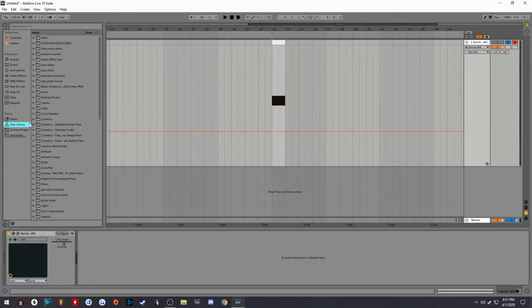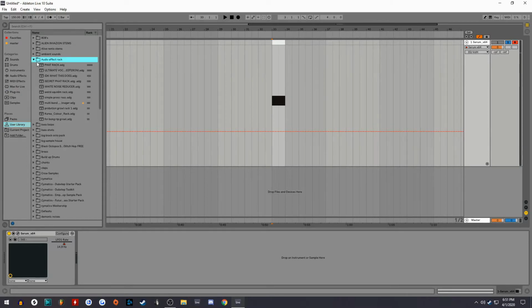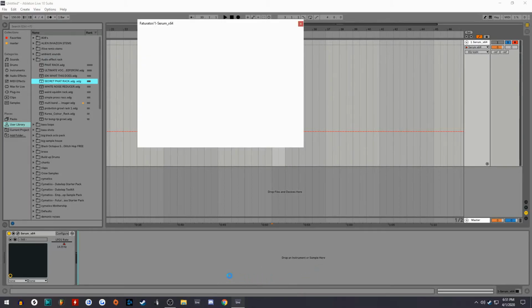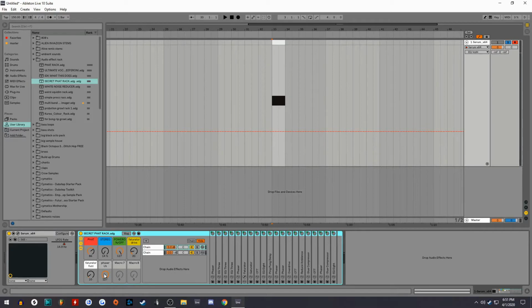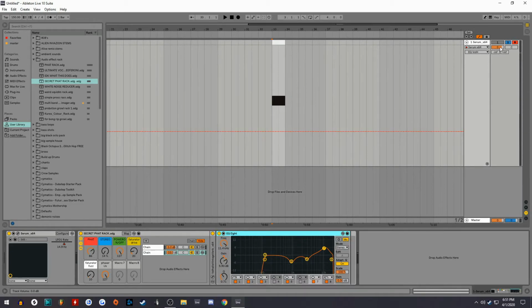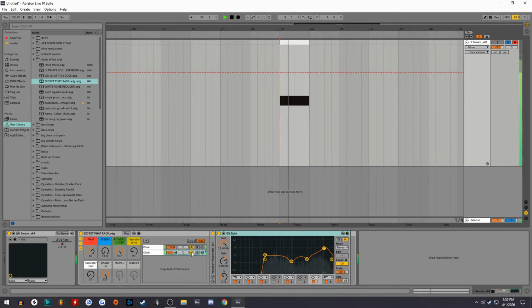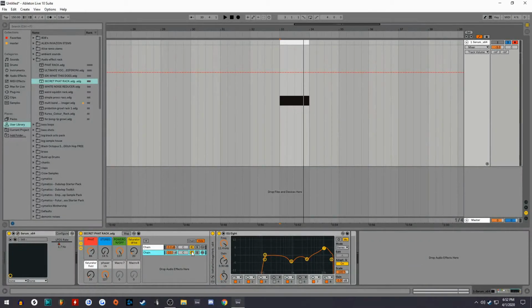Usually when I process my basses, I don't really do much. I just add a Fat Rack or a modified version of a Fat Rack. So I'll actually explain it here. I just call it the secret Fat Rack just because I want to. As you see here, we have some Valhalla and Fat Rack. But I have a separate chain in parallel that uses reverb just to give it more space. So I'm just gonna turn this down just a few dB. Since we already have some delays and effects that give it this space, we can take it off.